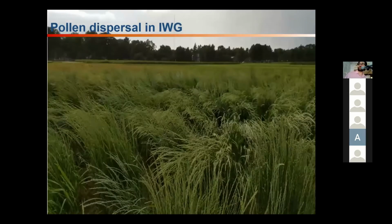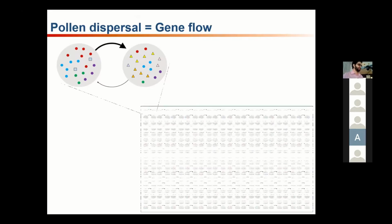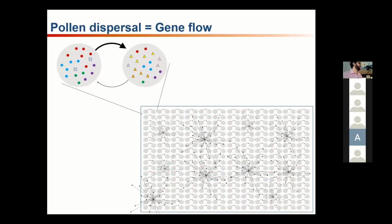If we look on a cartoon level, consider these as 2 individuals where there's pollen from individual 1 on the left to the right and from right to the left, because in nearly all cases, mothers are fathers and fathers are mothers in wheatgrass. Obviously, we don't have only 2 individuals. We have hundreds of spaced plants where the pollen is moving freely from one to another all across the field.